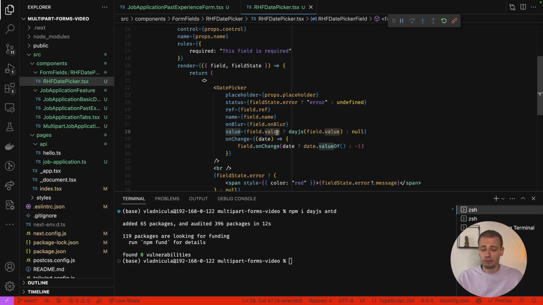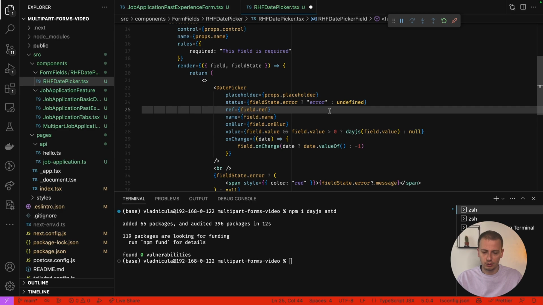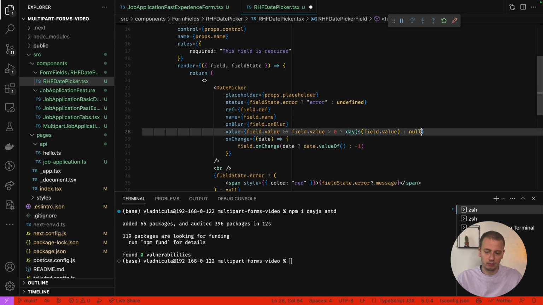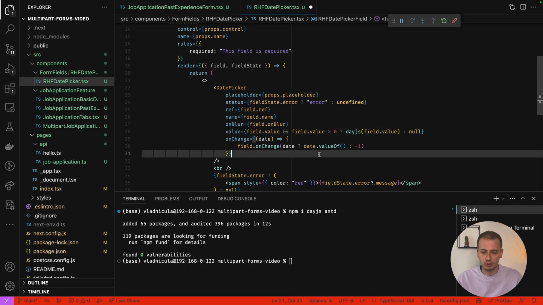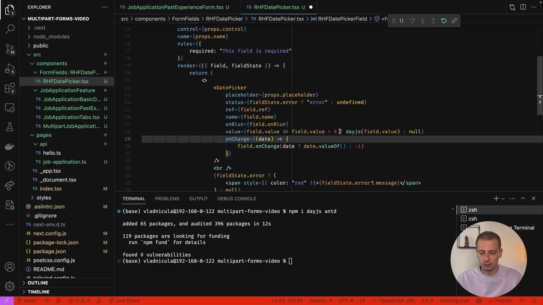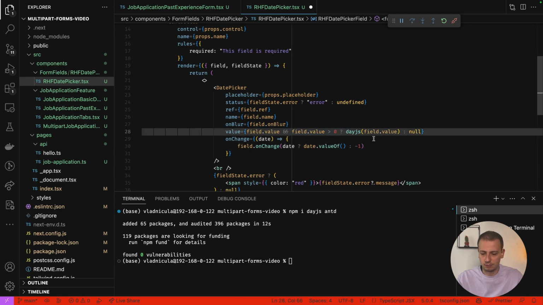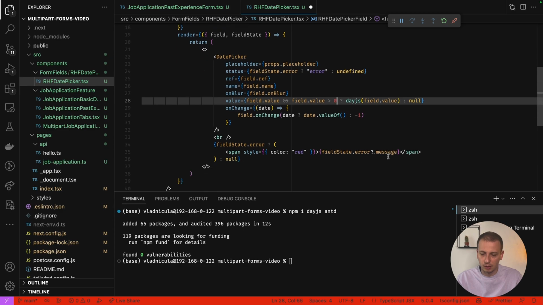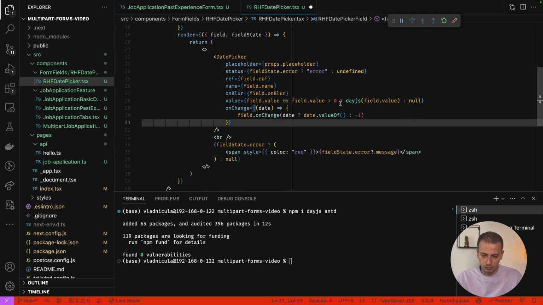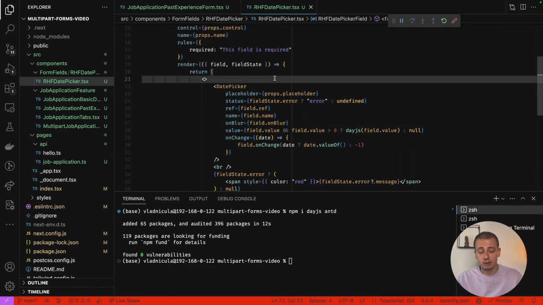So basically, if our field value is actually greater than 0 and it exists, so let's make sure we have that check as well, we show the date, otherwise we don't show anything. So maybe there's no field value for some reason, that's fine. If there is a field value and it's greater than 0, so it can be -1. It can also not be 0 because they start with a very large number. It should be fine. So let's save this, see if it works.